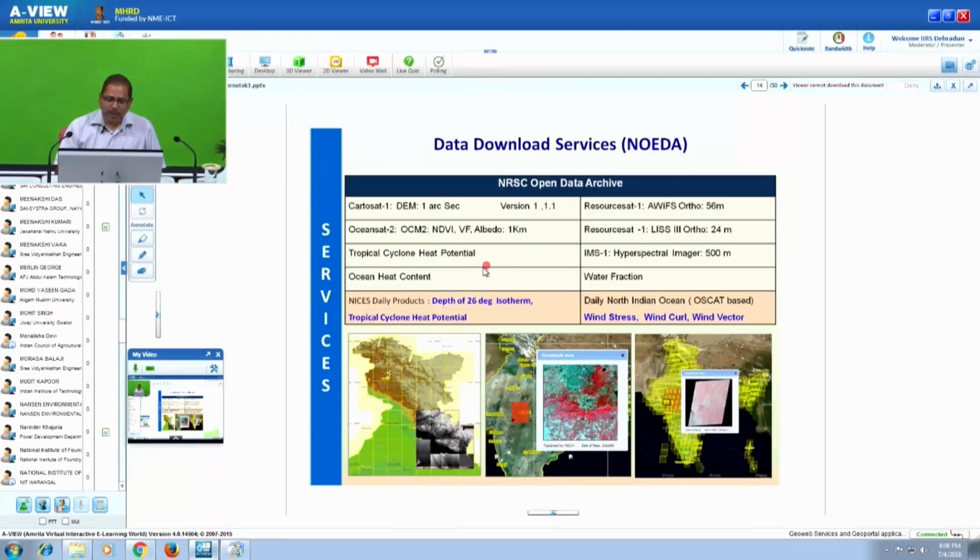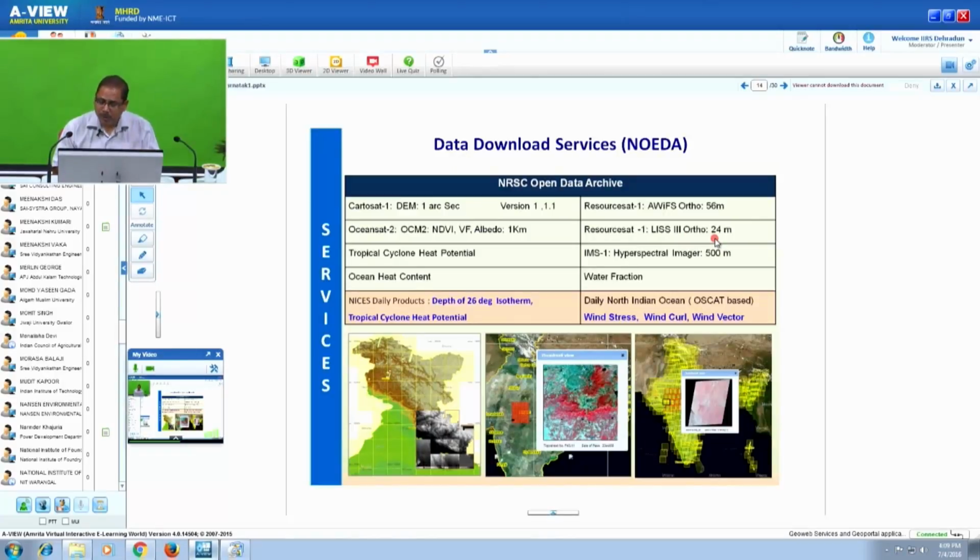Other data sets: OceanSat-2 OCM2 NDVI, vegetation fractions, L3 and 1 kilometer resolution are available. Tropical cyclone heat potential, ocean heat content. You have some other nice daily products like depth of the 26 degree isotherm and tropical cyclone heat potential. In addition, as far as optical sensors are concerned, you have the ResourceSat-1 AWiFS ortho-rectified data at 56 meter, and the ResourceSat-1 LISS-3 ortho-rectified data at 23.5 meter spatial resolution.